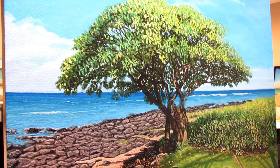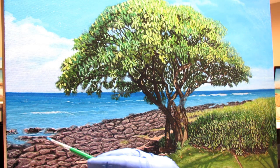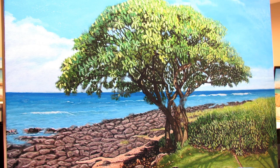So all right, next stage. I'm going to lower the camera again so you can see this mid-ground area while I do that. So I'll see you in a minute.